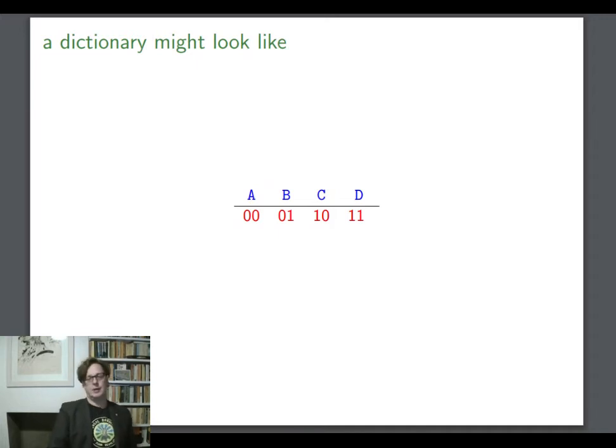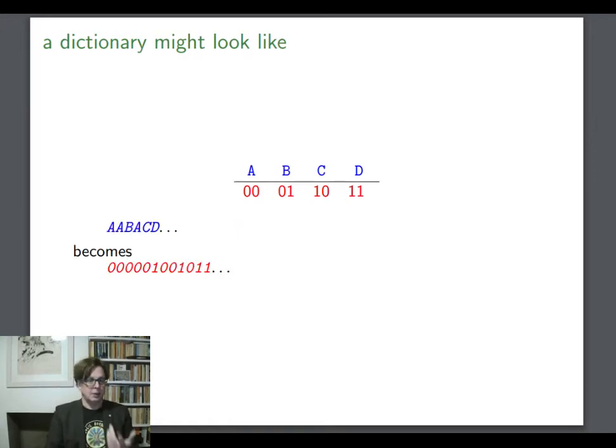And so the obvious thing is just to write down the code. A corresponds to 00, B corresponds to 01, C corresponds to 10, D corresponds to 11. And so the sequence I had before becomes 00 00 01 00 10 11, and so on. Obviously, if you receive this code, you know that the bits come in blocks of 2. So the first 2 must be A. The next 2 are two zeros again, so that must be A again. The next 2 are a 0 and 1. That's B. The next 2 are an A, etc. And so once we receive the zeros and ones, we can get back to the sequence.